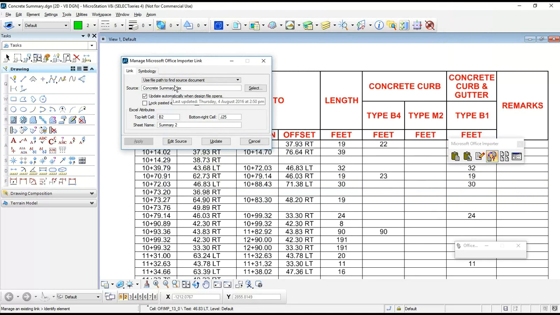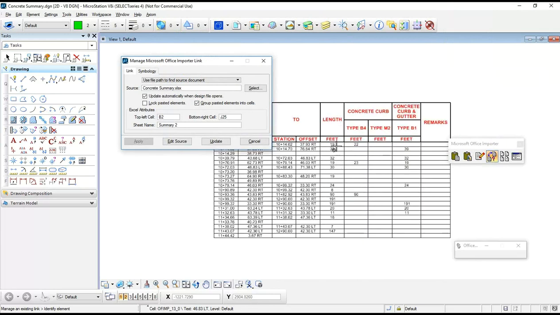You don't have to repaste it. That's handled nicely. If you want any particular paste to not be checked for automatic updates when you open that drawing in the future, then you can uncheck Update Automatically when Design File opens. And if you want to turn this off by default, you can turn it off in this program's main settings, and then new pastes that you make will be born with this turned off if that's your preference.